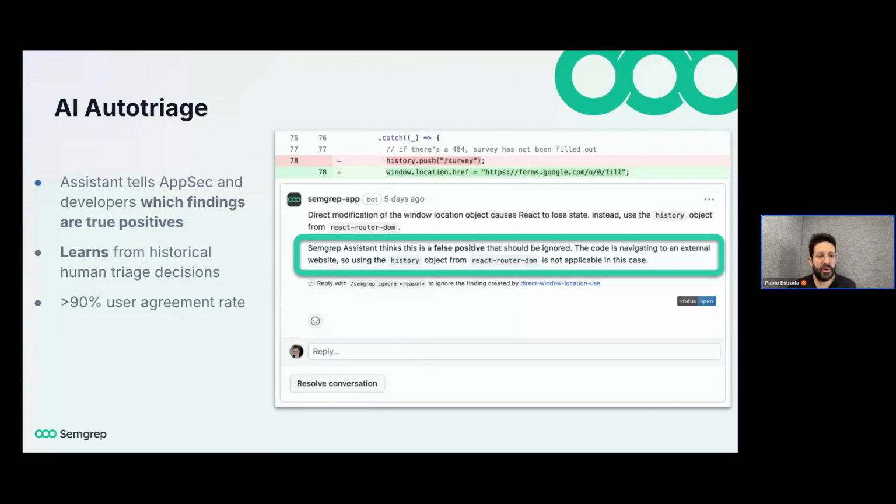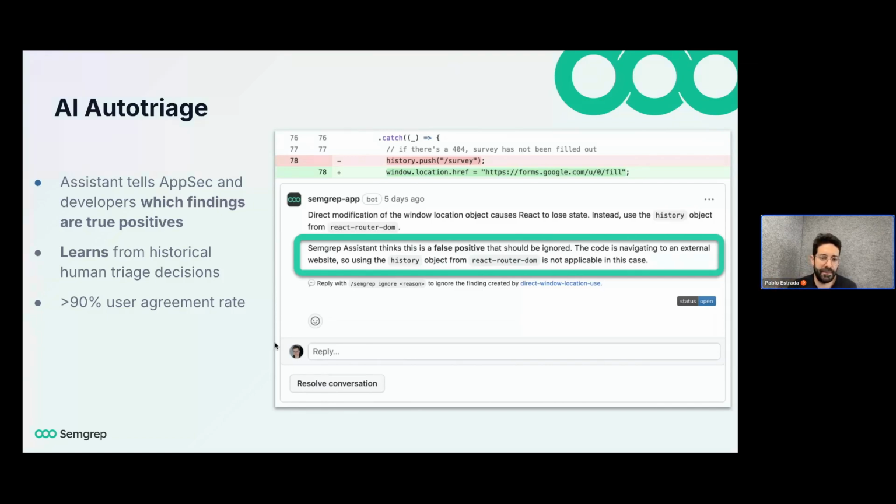Here, Semgrep Assistant is taking a result that came from a code scan and Semgrep's output of that code scan. Then Semgrep Assistant is labeling this result or finding, I should say, as a false positive, or it can label it, of course, as a true positive. As well, Semgrep is learning from historical human triage decisions.